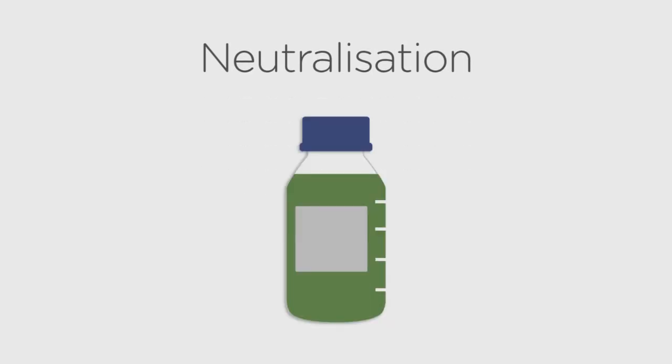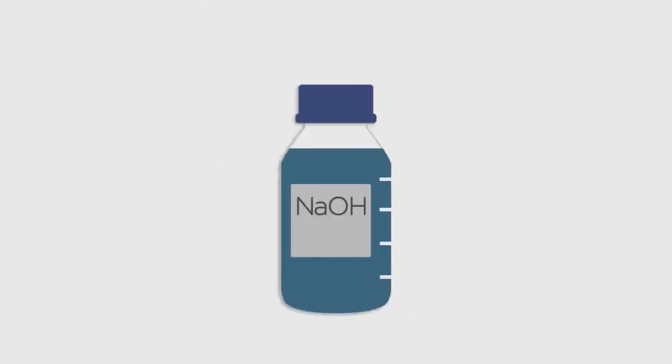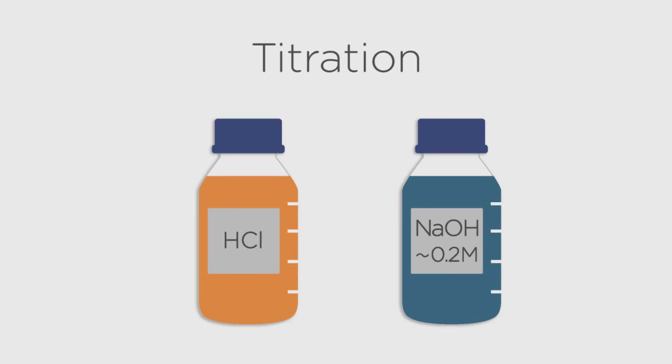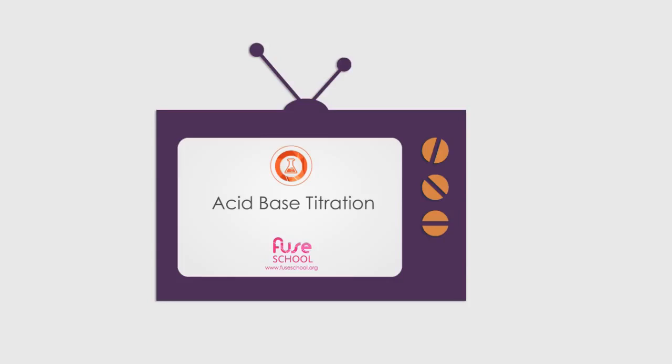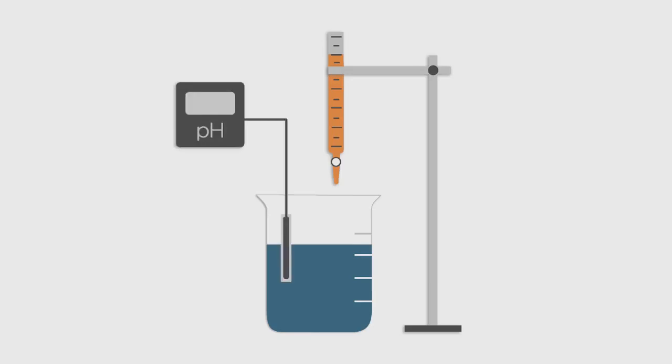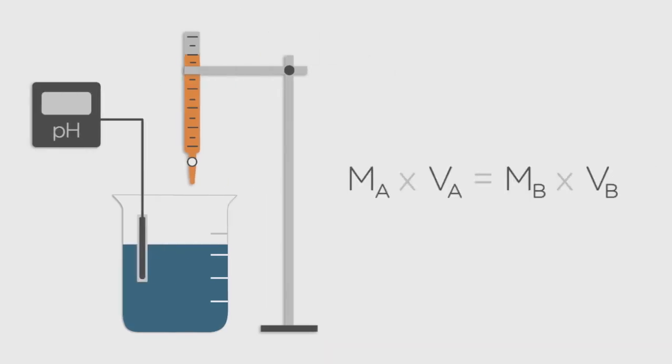When we have solutions of chemicals in the lab, it's often really important to know their molarity as precisely as possible. So say we had some old sodium hydroxide solution that we knew was about 0.2 molar. We could get a much more precise figure than this by titrating it with some hydrochloric acid that we do already know the precise molarity of. Here's a video all about titration if you've not heard of that term before. All we need is a way of accurately monitoring the pH and a very handy little equation.